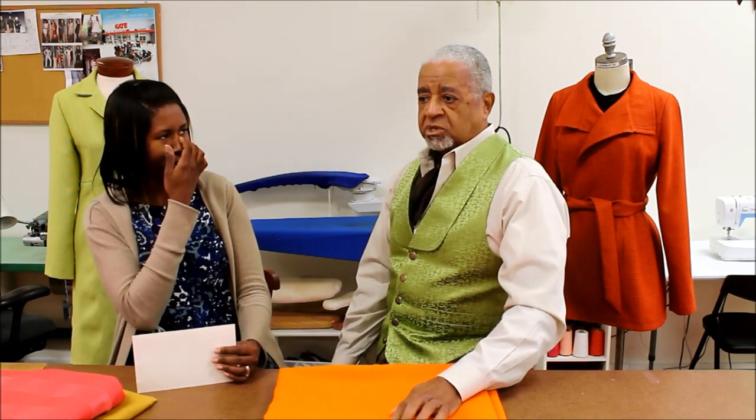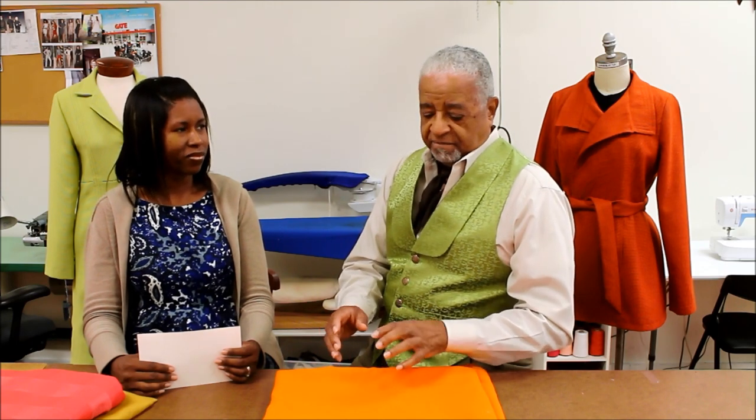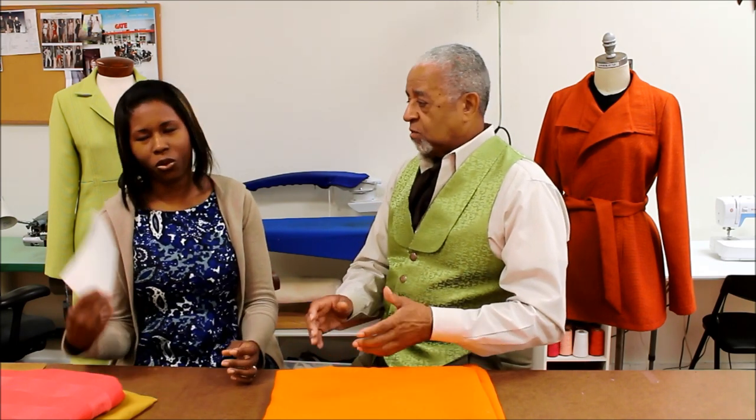Now, most fabrics in today's world have some type of synthetic blend in them. Polyester, rayon. There was a time when polyester was shunned. In today's world, you don't know the difference, because they've refined the process of making cloth. Now, when you get a garment that has some type of polyester base, always remember this. If it's mixed, it'll breathe. If it's 100% polyester, it won't breathe. Lord Jesus, it'll be hot. It just won't breathe.